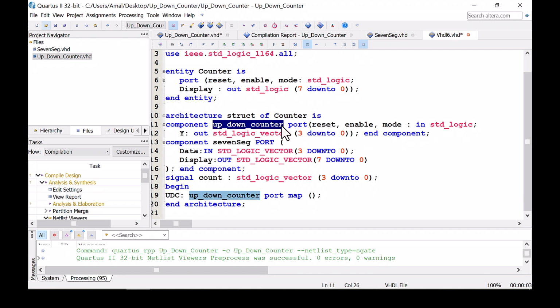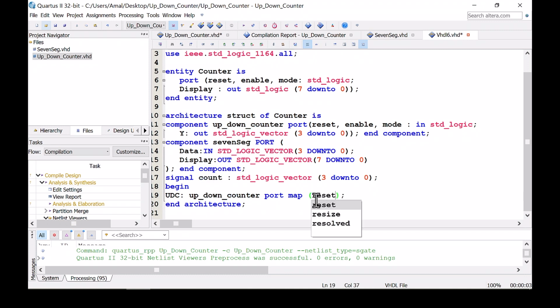This counter requires reset port or input, enable, and then mode. So we'll have to follow the same order as the ports here, but the same names as the ports here and the signals here. So use the ports of the component for the order, but use the ports of the entity as well as the signals for the names.